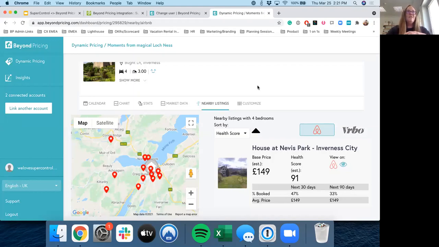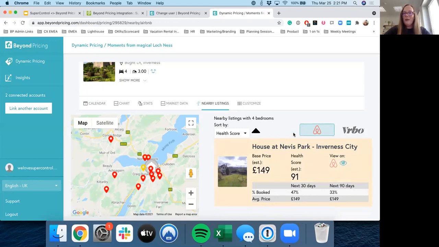Let's say the market is flooded with 1,000 new Airbnbs, then the supply has increased. And so it's likely that you might have to adjust your pricing strategy to reflect that. You might not know that, and you might be sitting there saying, why isn't my property getting booked, for example? But with Beyond Pricing, we'll see that trend in the market. We'll see the supply grow, and we'll watch what the demand does accordingly and adjust your prices to be in line with what is happening. So that's why it's a more proactive rather than reactive approach of looking at what others are doing in the area.